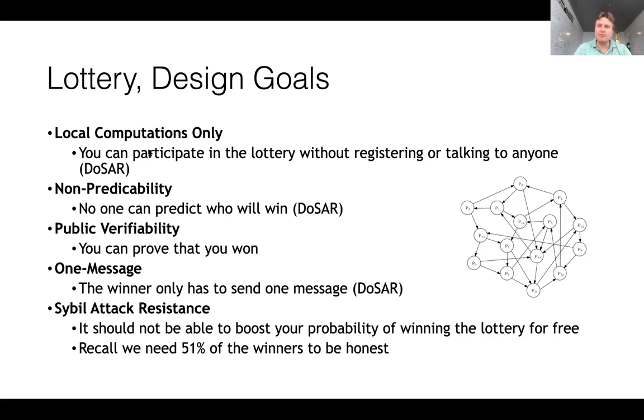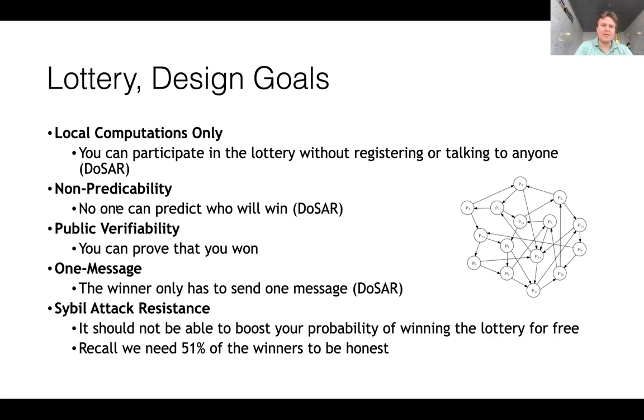So then we would like non-predictability. So we want that even if you know who is taking part in the lottery, you know it's these 1 million servers in the system, maybe you have an idea that it's everyone in the peer-to-peer network, you can't predict which of them will win the lottery. So out of these 1 million peers, a random one should become the next winner. The beauty of that is if you want to do a denial of service attack on the next winner, you would have to do a denial of service attack on everyone in the network, which is hopefully infeasible. So that's again a property that's nice to have for denial of service attack resilience. Yet, of course, you should be able to prove that you won the lottery.